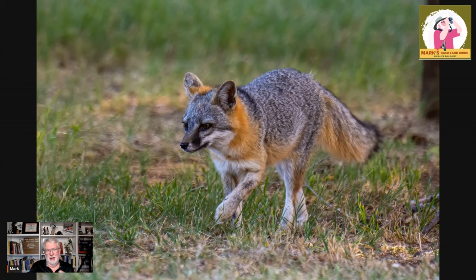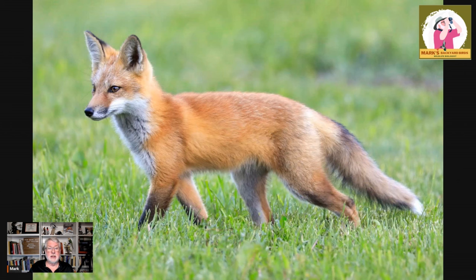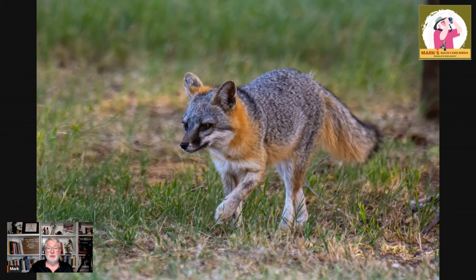The reason I titled the program 'The Tail — T-A-I-L — of Two Foxes' is because I've always used the tail to help differentiate them. In terms of color forms, red foxes can actually be quite gray or even all the way to black. But if you look at the tip of the tail, a red fox will have a white tip. If you look at the tip of a gray fox's tail, it has a black tip. That's the secret with the name — the tail of two foxes. They're absolutely stunning animals and very, very smart.